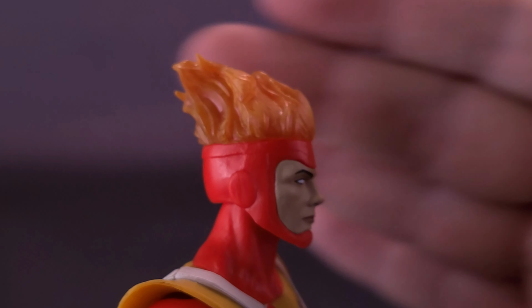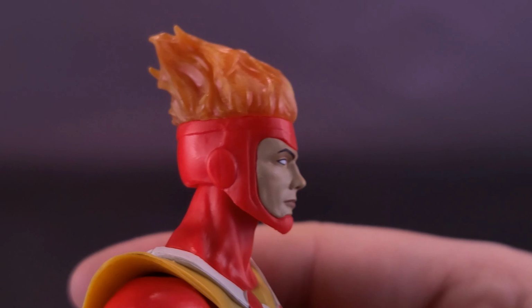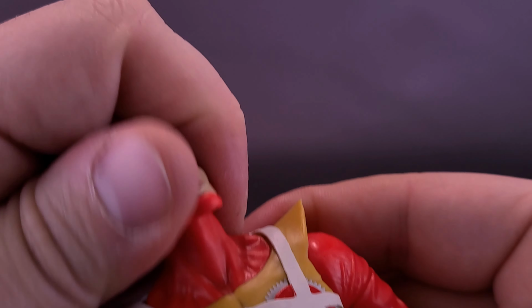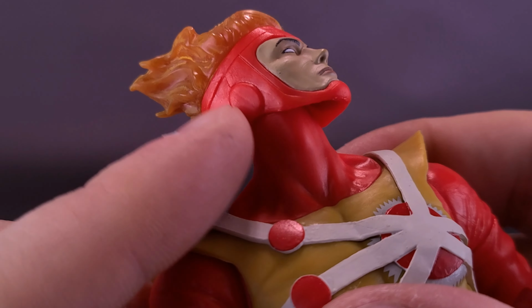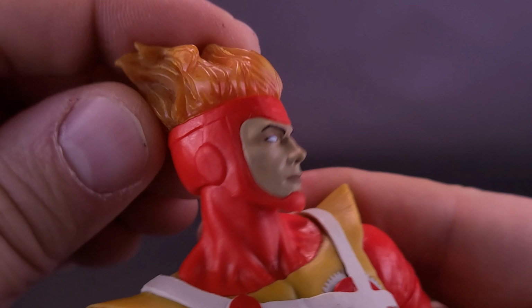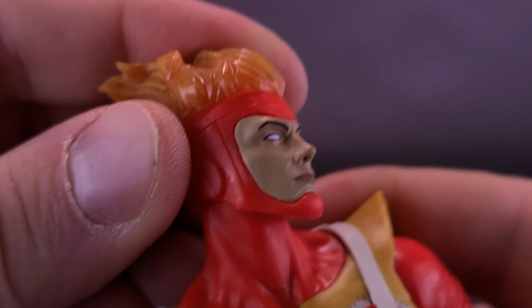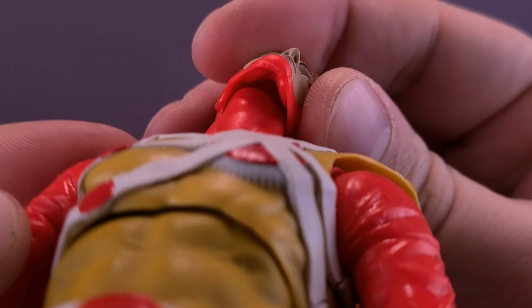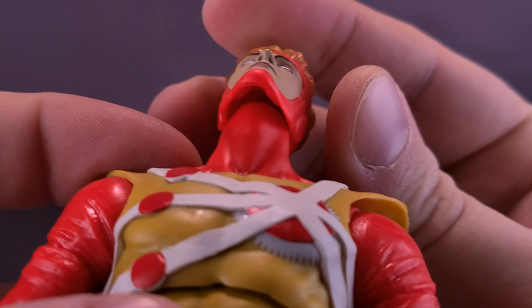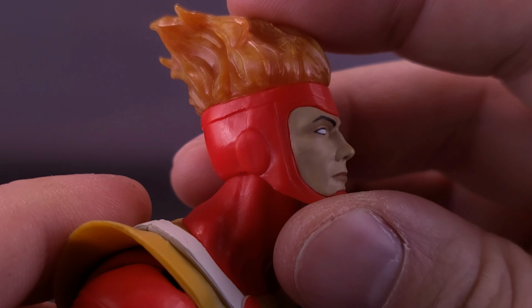Like the name would state, though, he does have a firestorm coming out the top of his head. And again, that's been done using a translucent plastic. If I look on the inside, they would have used the same coloring of plastic across all of this, and then they probably would have attached the flame piece on top of his head, just adhered it in place, because I was kind of wondering how they would have done this. I don't think they would have gone the full length of painting the entire thing, getting a translucent orange plastic, going in there, painting the finer features and the flesh tone, and of course the cowl piece.